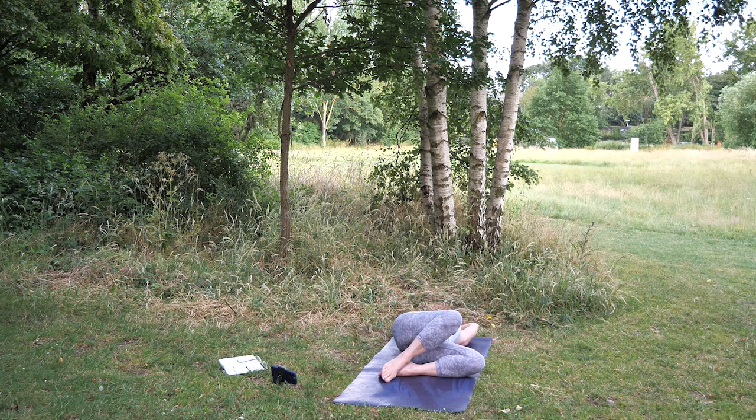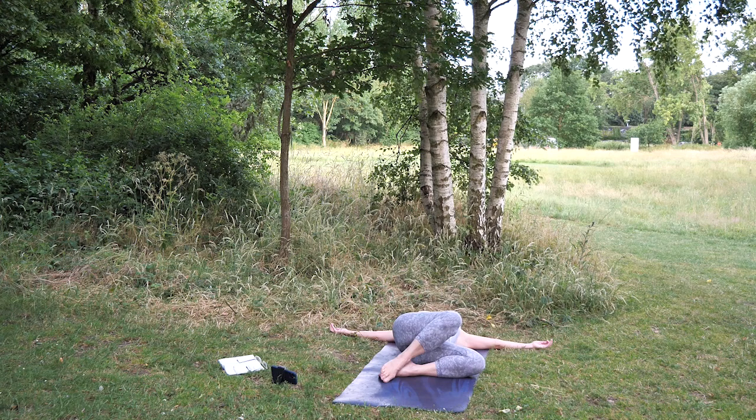Arms, you could circle your head or you could place your arms out. It's up to you. And then turn your gaze to the right. You could look towards the sky if you'd like, if that feels nice. Or close the eyes. The breath has settled down now. If you're still in Ujjayi breath, then just soften it. Return to your regular rhythm, natural rhythm.